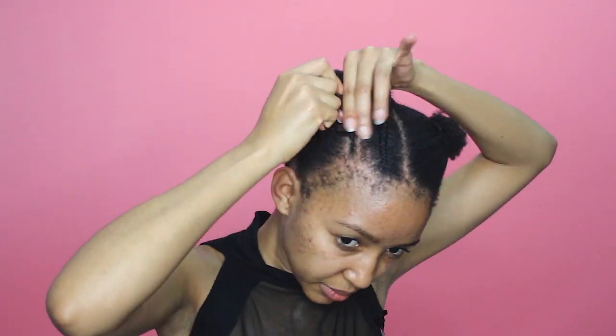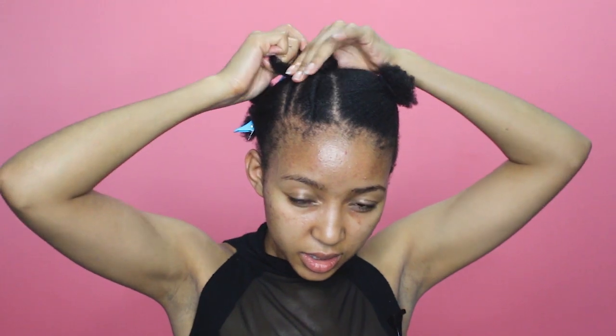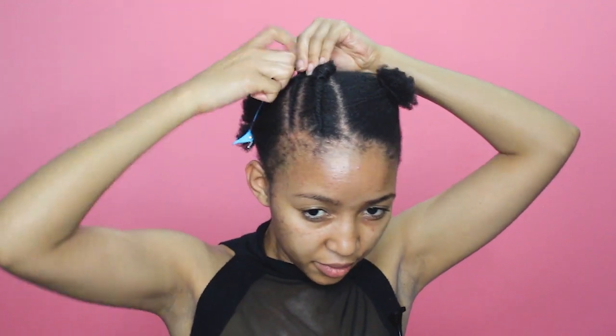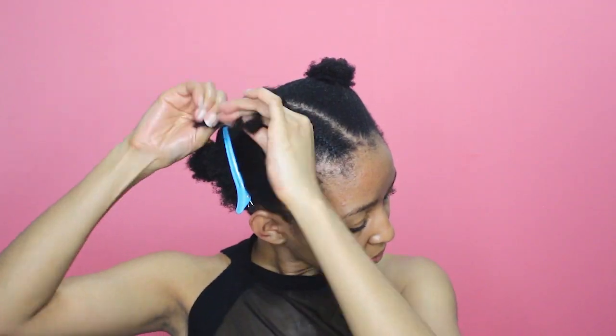And then take my extra thick comb. I'm just going through it once, and then I think with this one I'm just going to do a cute flat twist. Yeah, it looks pretty cute. So I think since this one's thinner, I am going to probably feed this thinner line into the thicker line once it gets to the back. So at the back, I'm just going to do a normal three-strand braid.